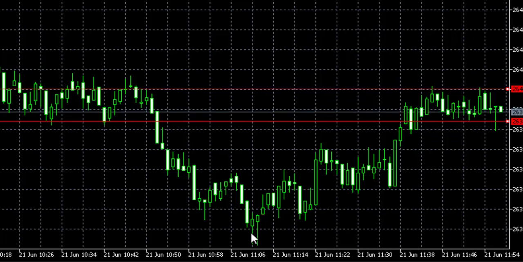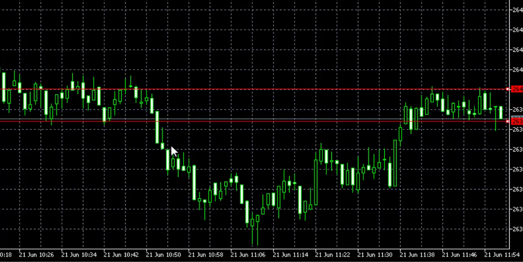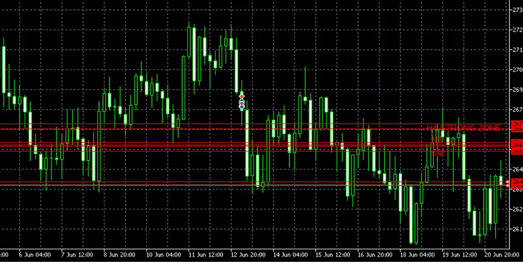Okay, so that being said, the general trend on the higher time frame is actually down. It seems to be at a level, because it came below, it went back, hit it, so it seems to be at a level whereby the pressure where it is right now seems to be more downward.